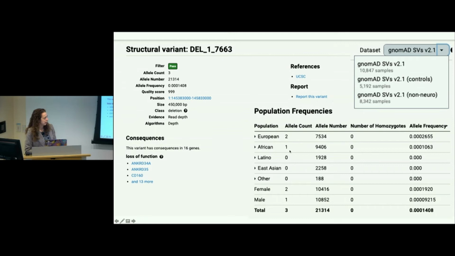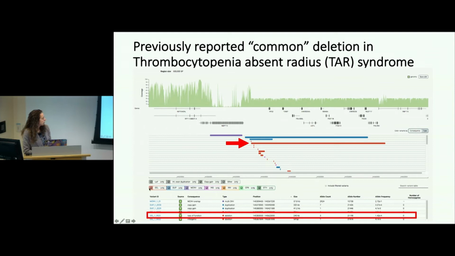And we do have some subsets available for the SV data set. So you can look at things. It includes deletions, duplications, regions that have multi-copy number, insertions, inversions, complex events, and some other. And you can color things by this schematic or by just things that are loss of function, internal exon duplication, copy gain, or other. So it's a very nice data set. It's also all downloadable. It also correlates very well with the constraint data, where we don't see deletions of loss of function constrained genes, and we do see deletions over some other genes.